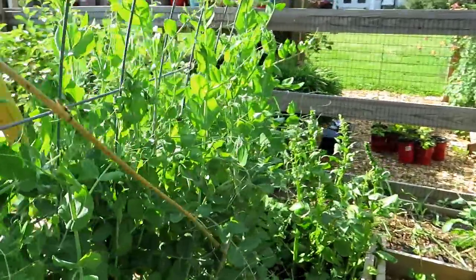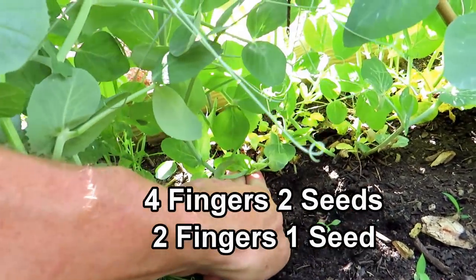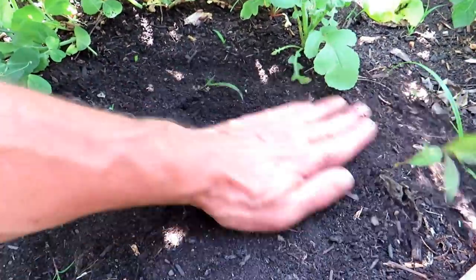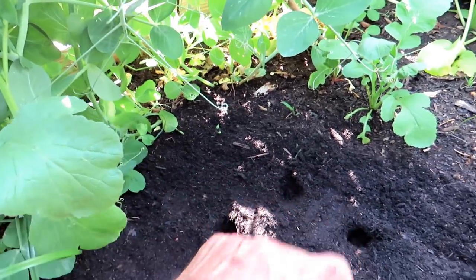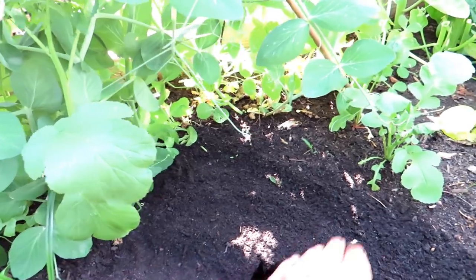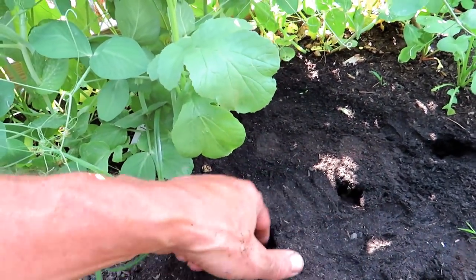It's the last week of May and these were planted early in the spring and are doing extremely well. For spacing here, there's one pea right there — sometimes I just do two fingers and drop a seed, two fingers, a seed, two fingers, a seed, all the way across. This is two rows — one inch deep, two fingers apart. You could do one seed every four fingers if you're worried about overcrowding, or with the four-finger space, two seeds per hole. They love to be packed together.